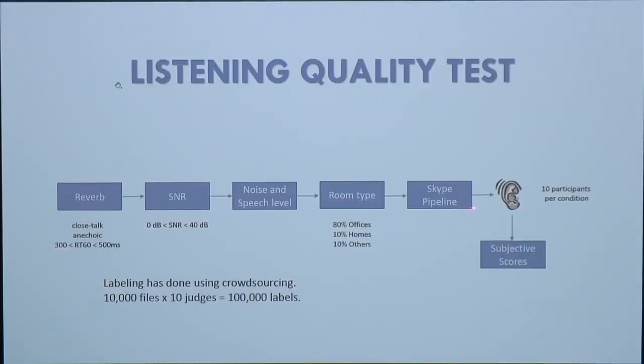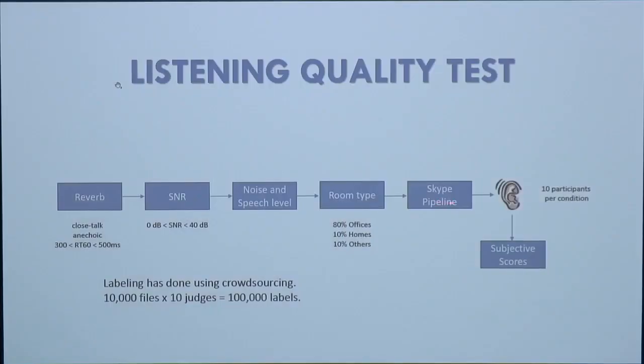And we also had the Skype pipeline, which applies enhancement to all these impairments. We divided the data set between 50% using the Skype pipeline and 50% not using it, and we see a slight improvement using the Skype pipeline. What does the Skype pipeline include? It's the AGC, noise suppression and ADC, and also the enhancement. We also have some non-convolved speech signals, which means zero reverb. Yes, close talk is 0. So you do have 0 in there.